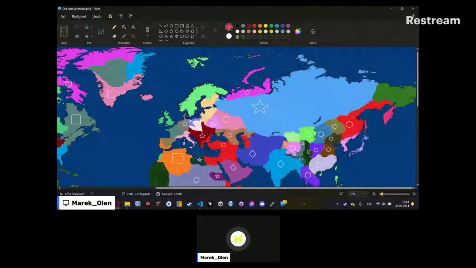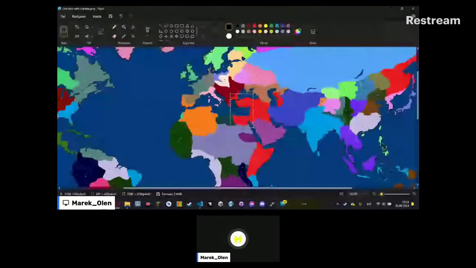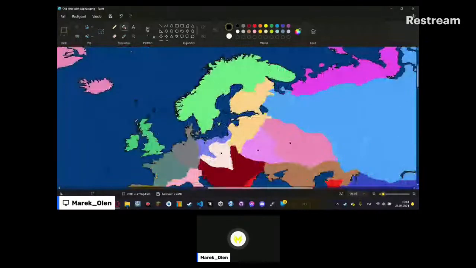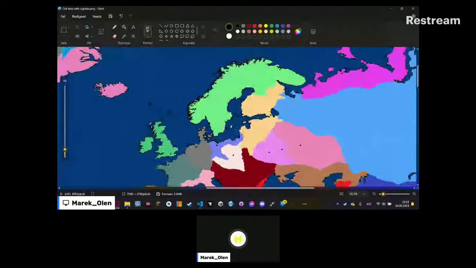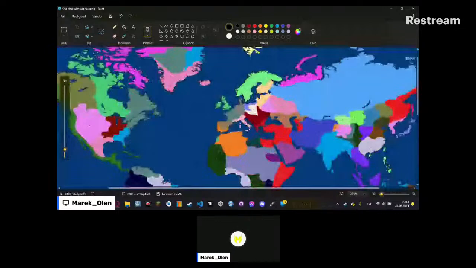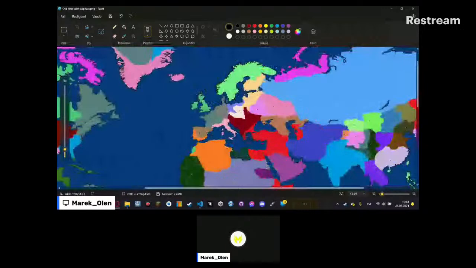It is also different because it's not anymore a country. This should be changed. There we go. Now we can replace the capital to here, and we have Russia capital actually being here.